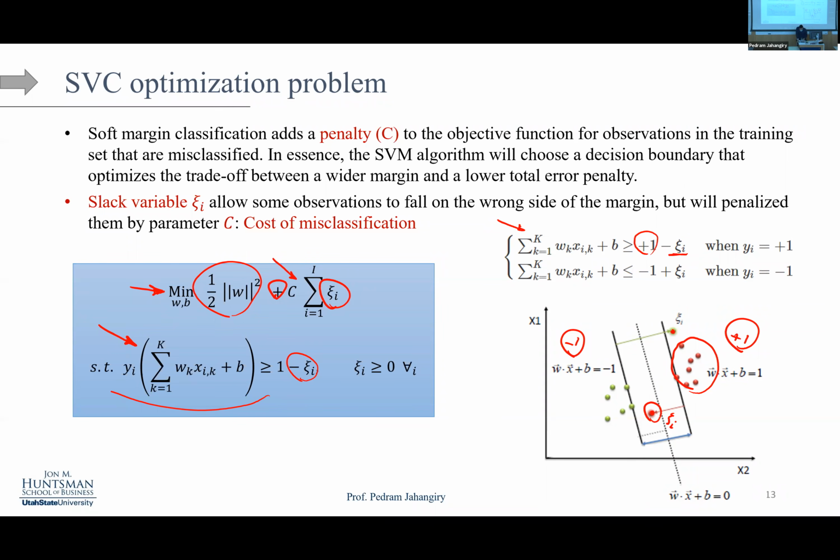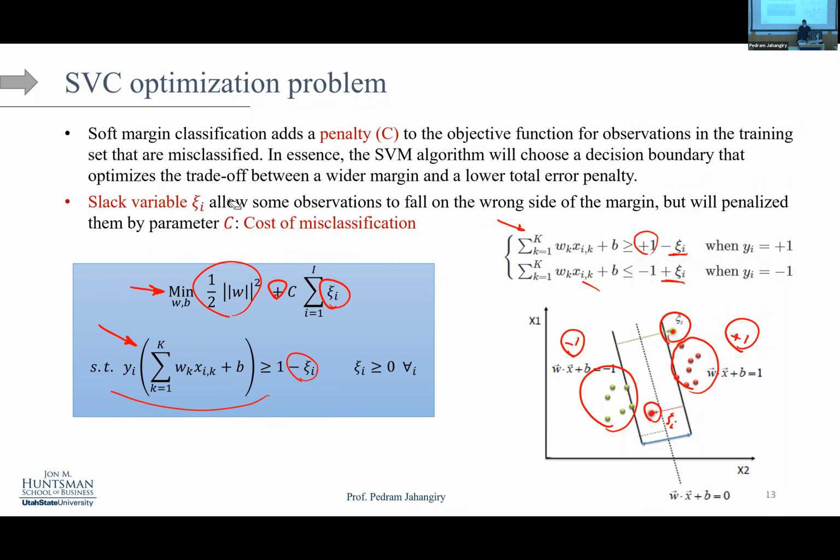The same story for the observations for the green one. So all observations should be less than -1, but not necessarily completely less than -1. Give me some slack. So except this one as well. Does that make sense? So this is how we define the soft margin. So it's not hard margin anymore. We are allowing for some misclassification by using soft margin, but we are penalizing that by adding the cost term to the model.